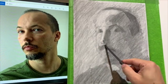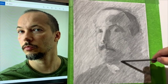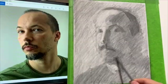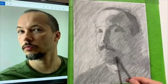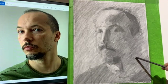And little by little, we're gonna just end up getting the forms and image out of this. And let's do a little bit more of the dark tone on the throat. The side of the beard is going to be dark, and we're going to get a little bit of darker tone, especially in the shadow of the green shirt.